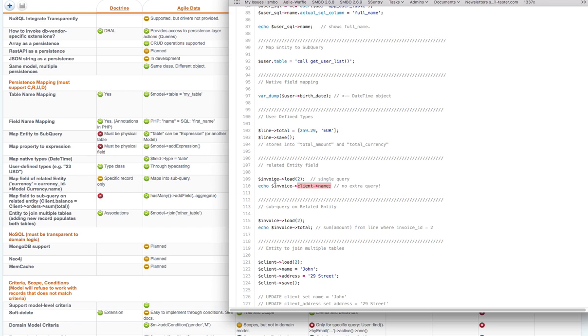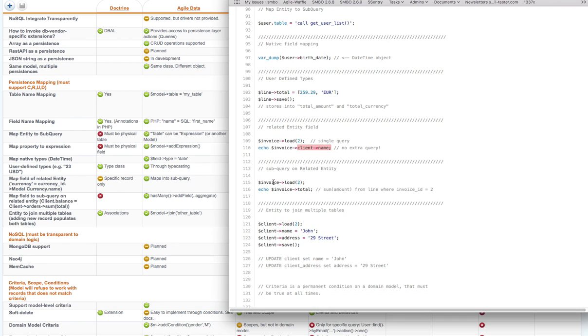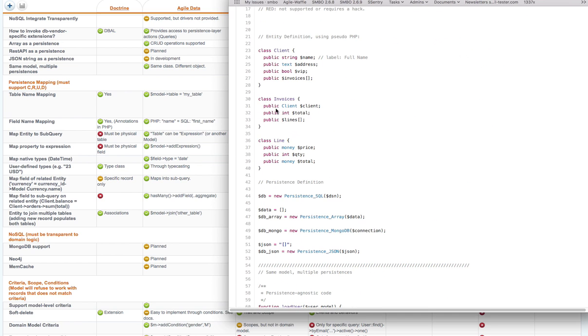That's the question. Subquery on related entity. So in this case, we're loading the invoice, but this time we're interested in the total of all the lines. So if you look at the example over here, there is actually a total for every single line. So somehow it's expressed, and all we're saying is that this invoice total shouldn't be a physical field.